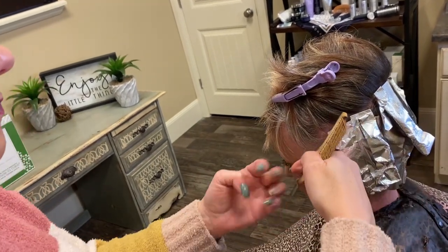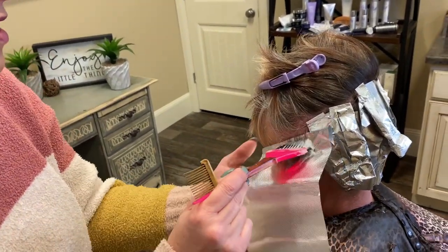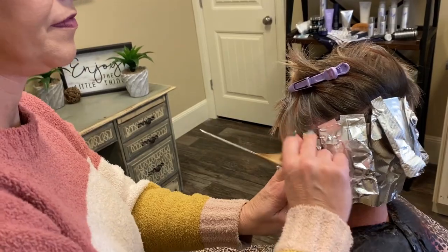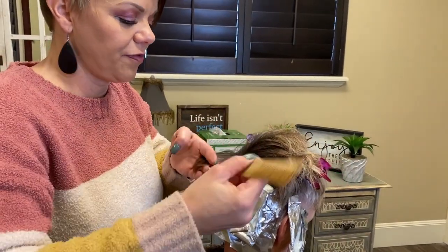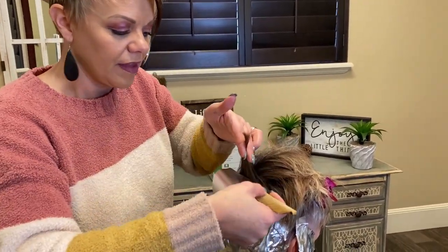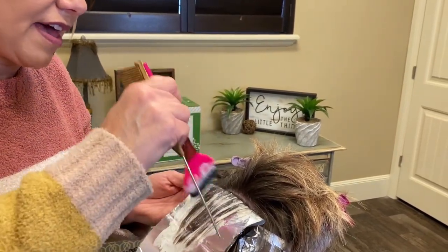Okay, same thing here. Fold over the foil, lift up the hair, foil down, and then see, I'm just holding that in place with my fingers. Okay, and then I flip this over again. Okay, I'm going to come back here, just above the other foil. I'm going to set her, or put her down just a little bit. Okay, over, and then hold that hair down. Okay, cover all of that.